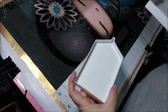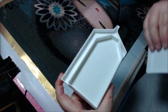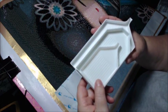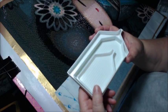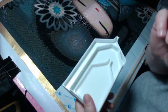So this is the big tray. This is the medium tray that I got, so you can kind of see the size comparison. And then here's the original tray that I got with my kits. So I have these 3 different tray sizes. And today I'm probably going to be using the larger one with the funnel because I have a lot of black and stuff. My plan is also to be able to use the little tray, especially with the 310 black.